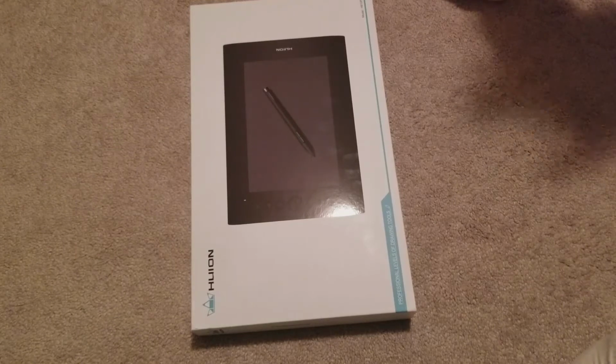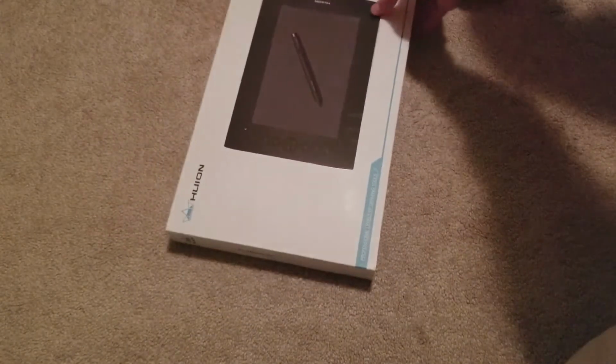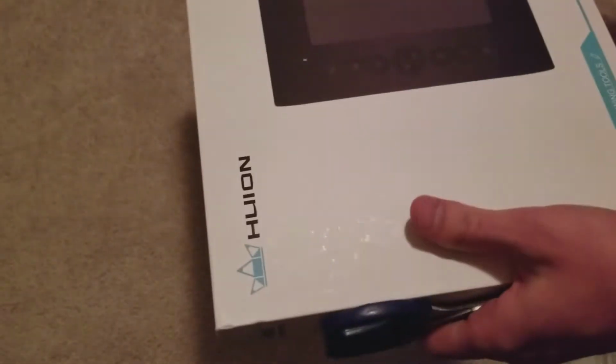Hey guys, I just wanted to do a quick unboxing video because I just got this in the mail. It literally just came in. It's still cold because it's so cold outside. But anyway, I wanted to get a drawing tablet. I need scissors. I wanted to get a drawing tablet, and so I looked into it a little bit.